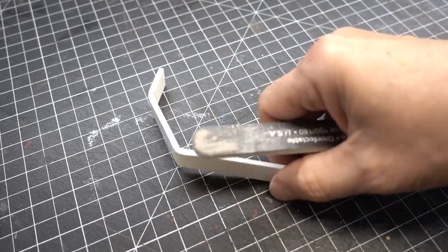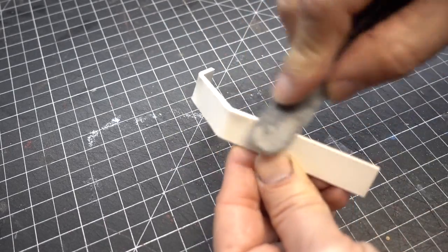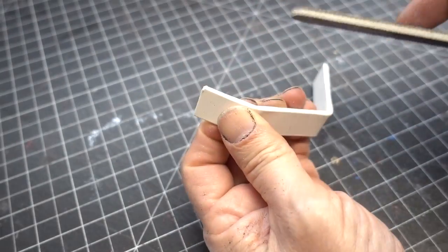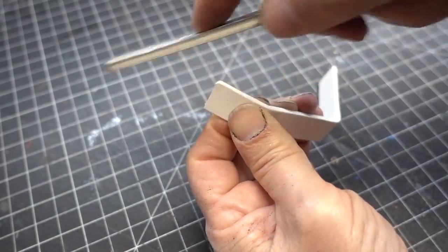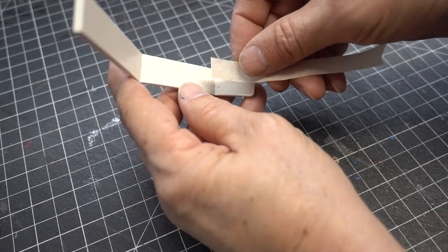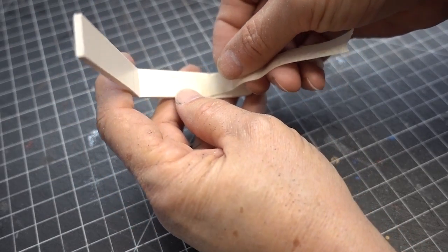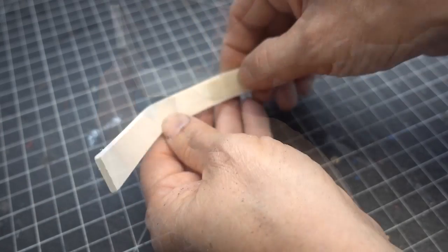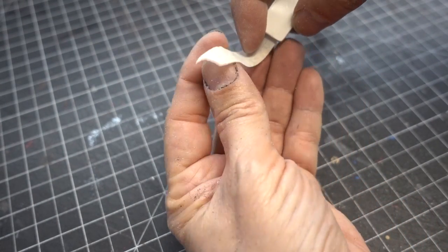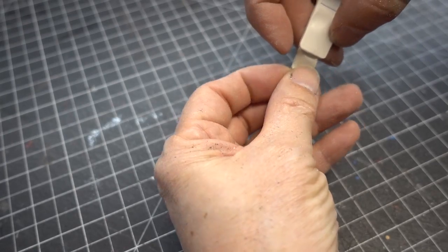While the grenade body is drying, let's move on to our safety handle. I'm going to take a sanding stick and soften the edges and round off the corners. Now that we're done, we're going to apply some masking tape to the inside of the safety handle. This will serve two purposes. It's going to help make a good contact glue point, and also give us a piece of masking tape to hang on to when we apply spray paint in the spray booth.